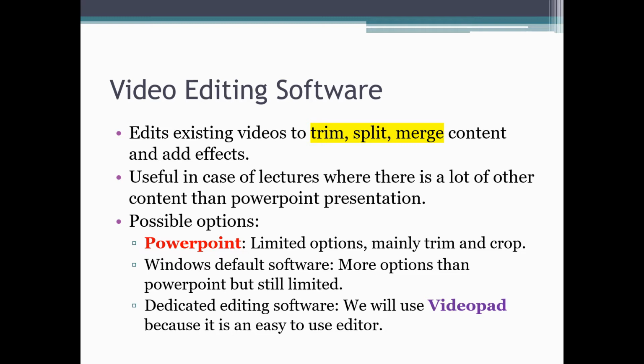But if you want more detailed editing, you will need software that is actually for editing. So Windows' default software for this is actually not too bad. It has more options than PowerPoint. It's slightly limited, but if you just need super basic things like merging videos and splitting videos, in that case, this should be enough. So we are going to do a demo for this.